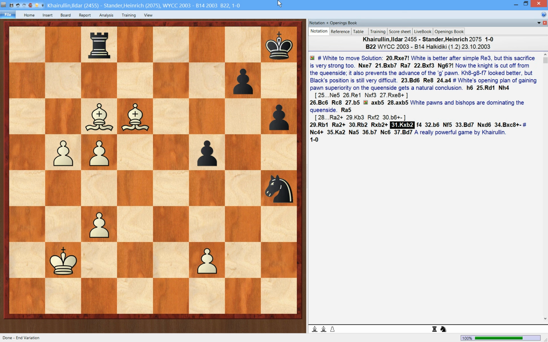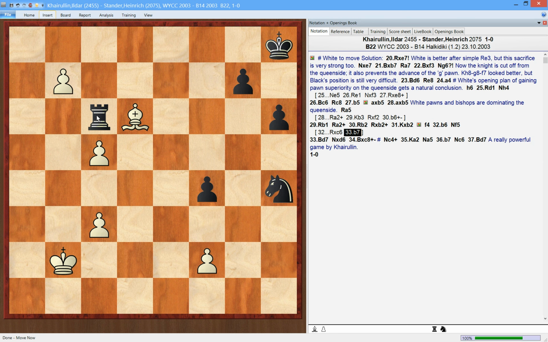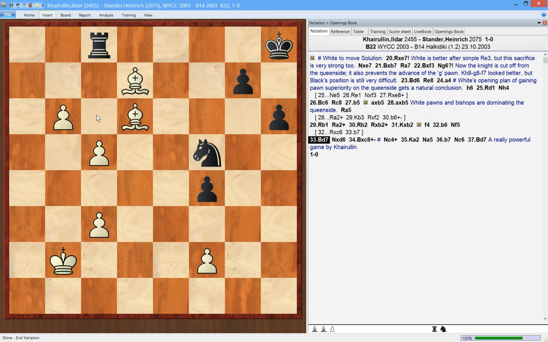It's natural for white to exchange the rooks, because now black has even fewer defenders, even fewer pieces will be able to stop the advance of the b pawn, which was really unstoppable. After this, not really even a sacrifice, but it's pretty clear that black is unable to capture this bishop, because then b7, the pawn queens immediately. So black has to try to resist and play knight back to f5, but that walks into this rather obvious fork.